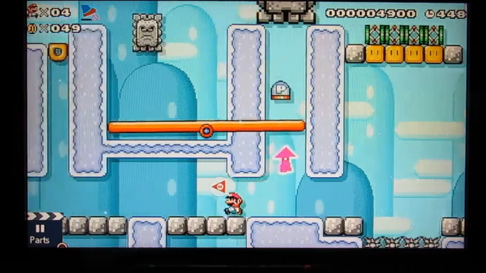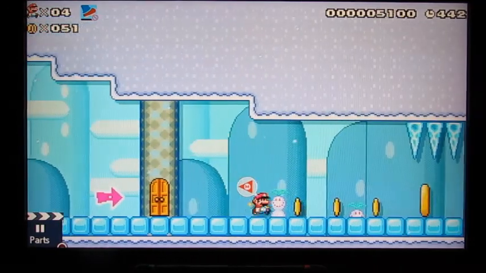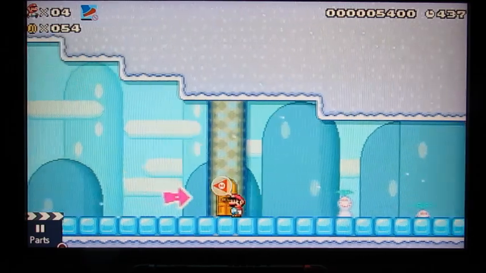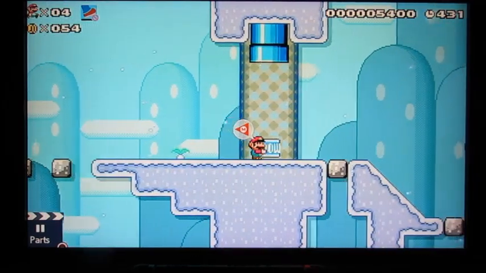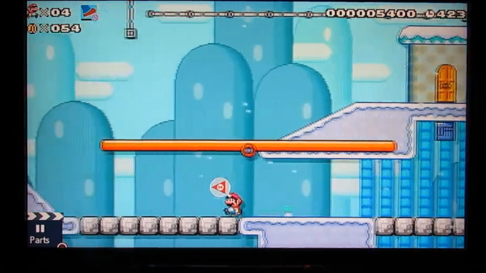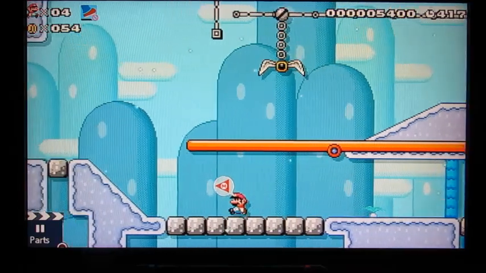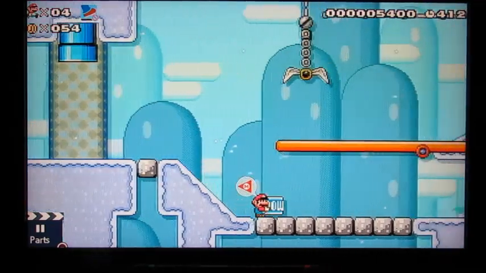Alright, up. Okay. Alright, I'm just gonna get these coins. I can. Oh, I gotta run across. Now, what's that? A power block? For what? Why? Does it need... Oh! I know why.